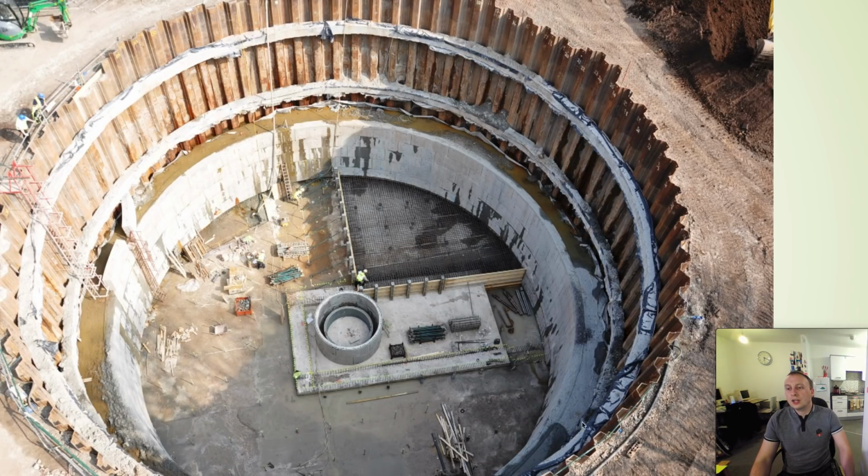If the ground conditions are average to poor, using sheet piling is definitely the way forward. They've also got these in situ concrete beams that have been cast on site. Again, this is very useful for what we are looking at doing with the boring company, although they will probably use steel ring beams rather than cast in situ. But I'd imagine from above, other than this ring beam being made out of concrete, this is what the shaft will look like in Hawthorne.